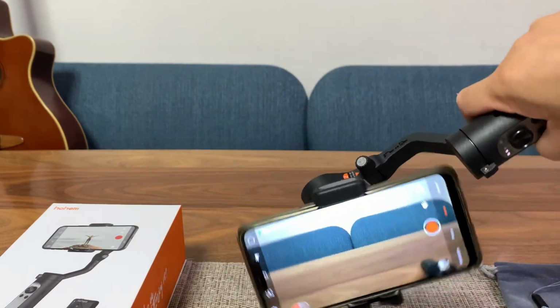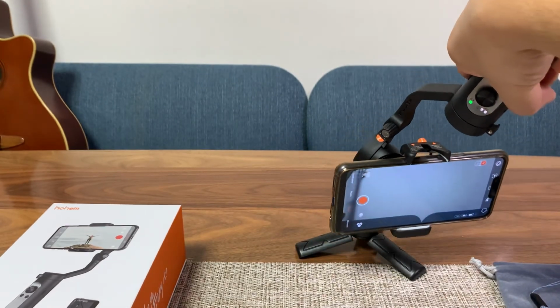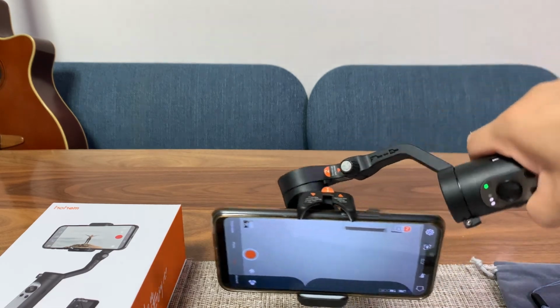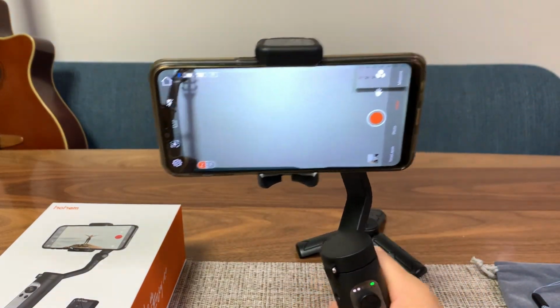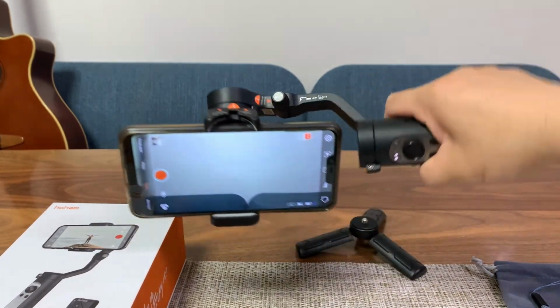So if you twist this too much, it will auto-rotate. So you can now use this to kind of take a low angle view, like you're a dog or something. You can turn off the auto-rotate in settings.